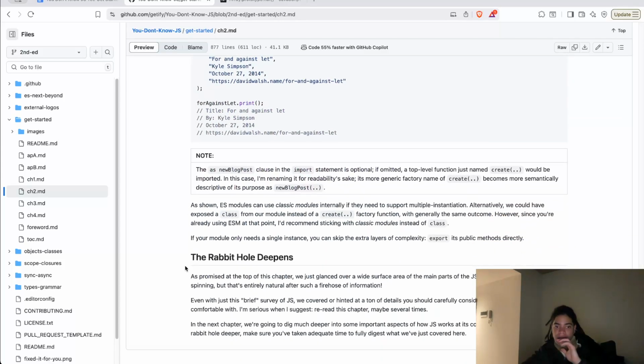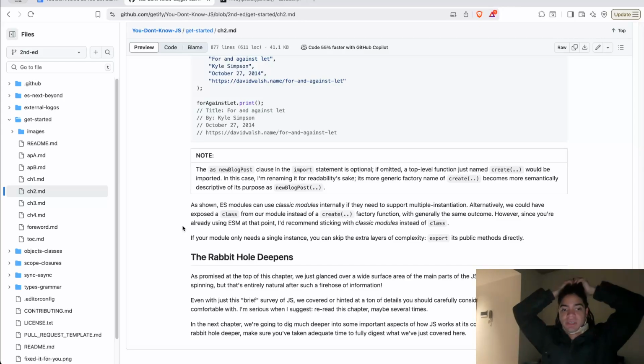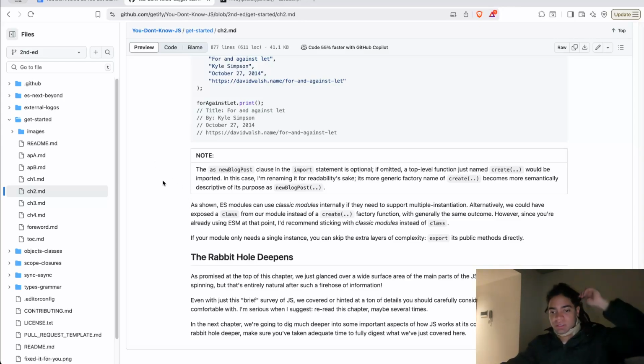And the rabbit hole deepens. As promised, at the top of this chapter, we just glanced over the wide surface area of the main parts of the JavaScript language. Your head may still be spinning, but that's entirely natural after such a fire hose of information. Even with just this brief survey of JavaScript, we hinted at a ton of detail you should carefully consider and ensure you are comfortable with.